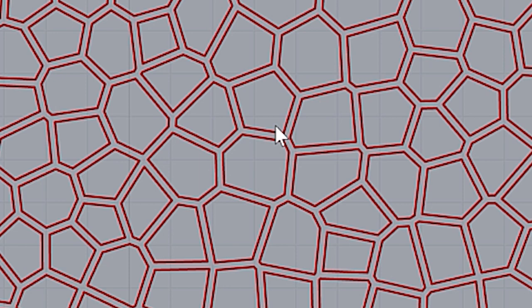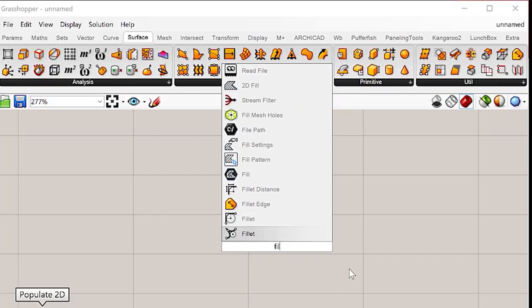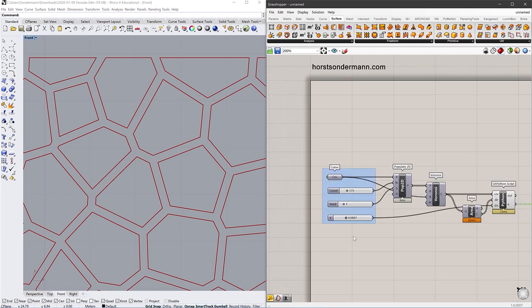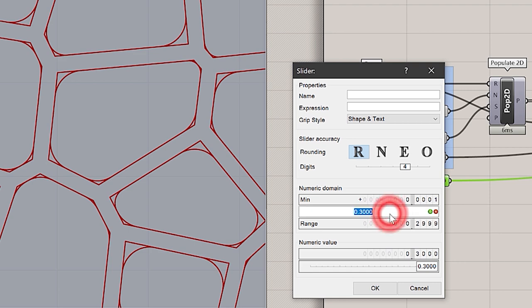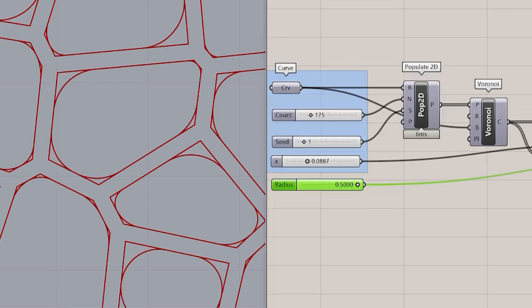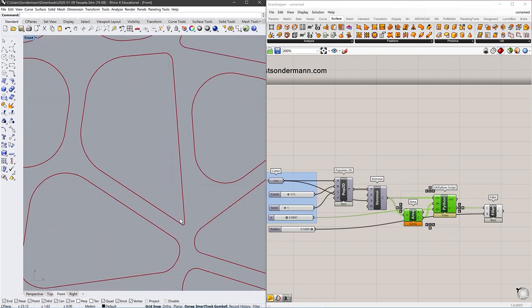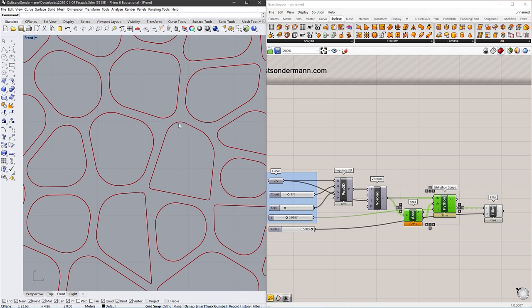Now, as we saw in the beginning, we want to fillet these corners so that we have nicely rounded shapes. The command is fillet, and fillet takes curves. Remember, our output of the Python script is A, not out, so we connect A to C, and we also need some kind of value. Again, we just take the same slider, we just copy it and connect it to R. Now you see there's a little fillet going on, and actually I want to use some higher values just for having more freedom in my design. We just switch off the preview for this one, and you see the result, the fillets. Okay, there are some minor problems to be solved, and the fillet is meant to be rather constant. I didn't mean to have a radius like this and this, and then a very small radius like this one in this corner.